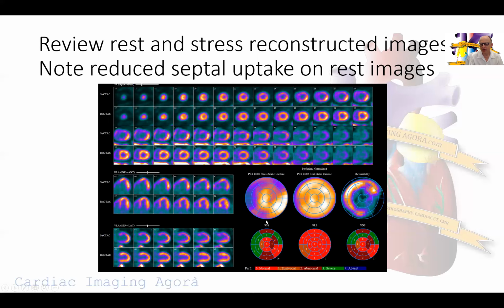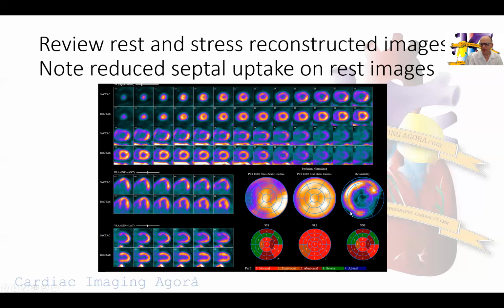And then we have here the 17 segment model for the stress images, and we score these defects based on severity and location. You can see the inferior wall here, we scored it. Inferior septum is severe, anterior wall here, and anterolateral wall here. Remarkably here, as you can see, you have the sparing of the apex, which doesn't make sense if you're thinking about an LAD territory ischemia, but you have to remember that these patients have a bypass, the LIMA to the LAD, so the distal segments are protected by that LIMA to the LAD, whereas the proximal segments are still trapped within that obstructed zone in the LAD, if I may say that.